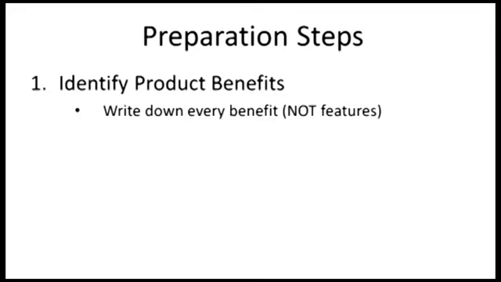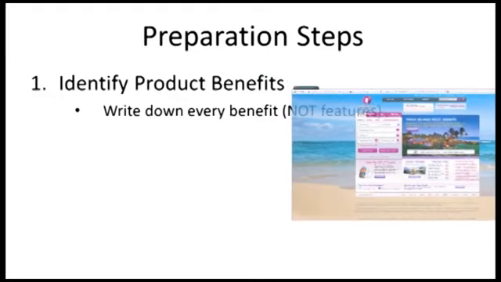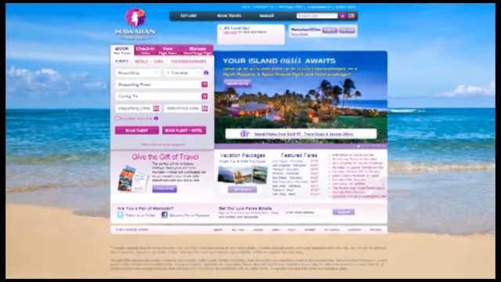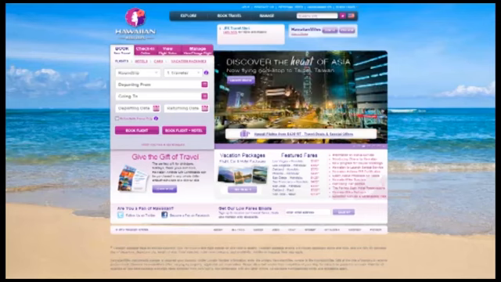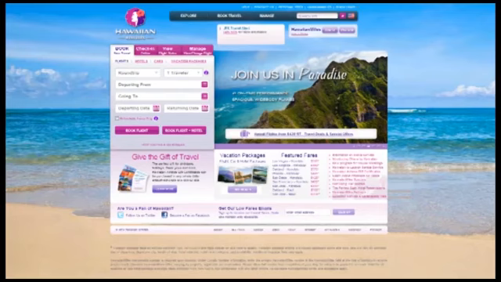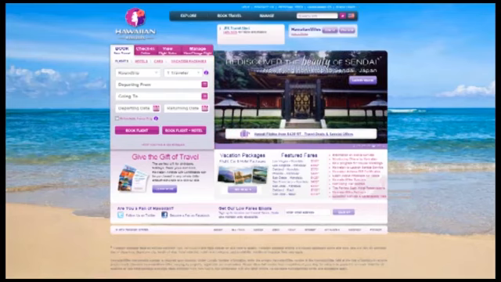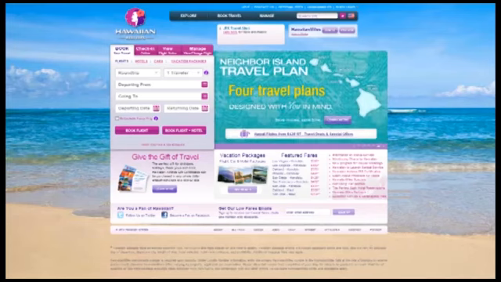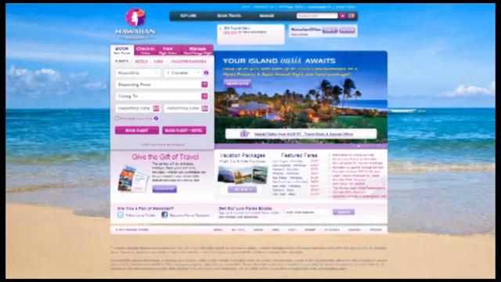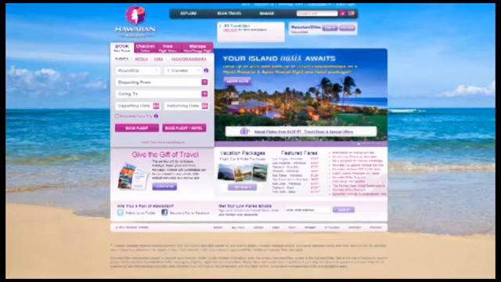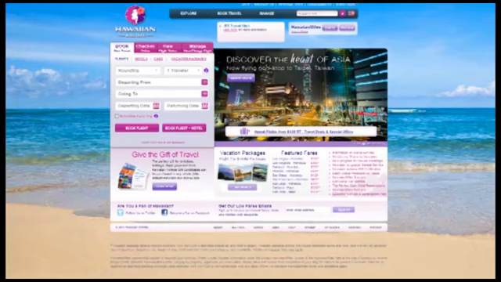All right? Before I go on, let me use a quick example of this. I'm going to pull up the website here for Hawaiian Airlines, and what I want you to do is ask yourself, what are the features of Hawaiian Airlines? The features of their company have everything to do with airplanes and airports, but I don't see a picture of a single airplane on their website, right? They're focusing on the benefits of their company. What are the benefits of Hawaiian Airlines? Well, they can get you to Hawaii.